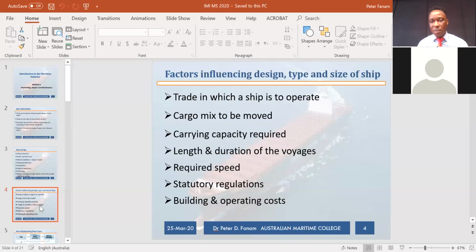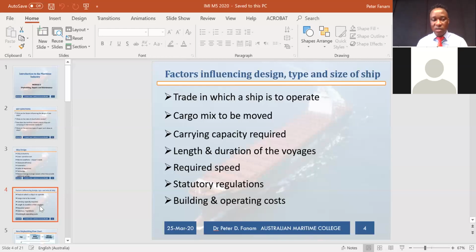Speed in the sense that you not only want to go at high speed by using the propulsion system or the engine system that will enable you to achieve maximum speed using lower consumption as well. In previous ships that have been built, the ship owners were not able to achieve this. So the only way they did it was by low steaming, as some of you may have heard.